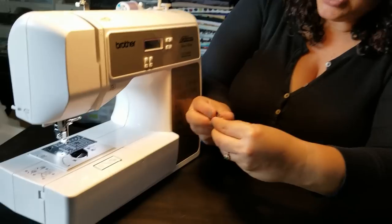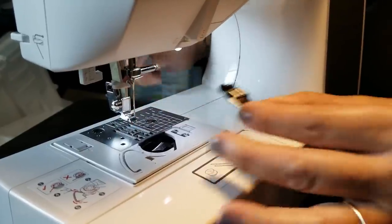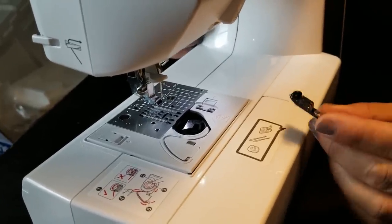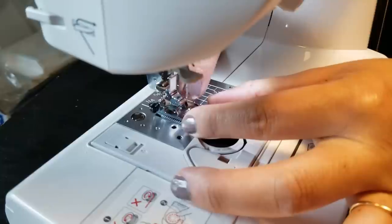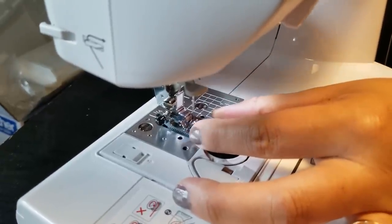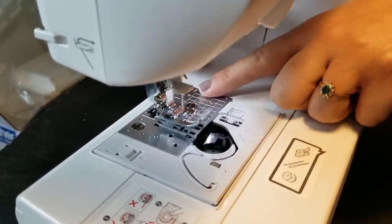Let's put this foot back on. This part here needs to go directly underneath the claw — I'll call it the claw. So the J foot: in order to put a foot on, look for the pin on your foot, slide it right underneath the claw. There's a gray foot lever right over here — just let it go, and it grabs onto the foot like a claw. You lift it up — that's how you raise and lower your walking foot. That's how you attach a presser foot.